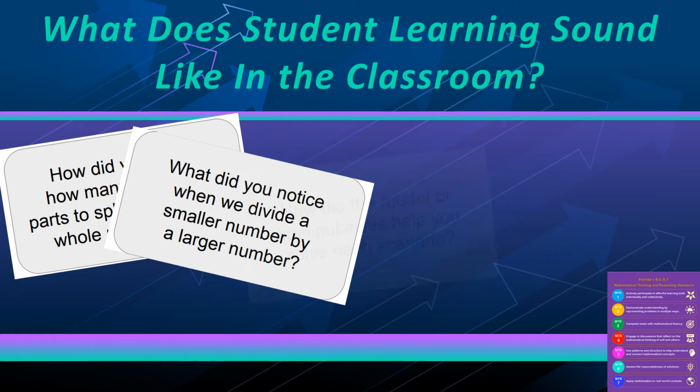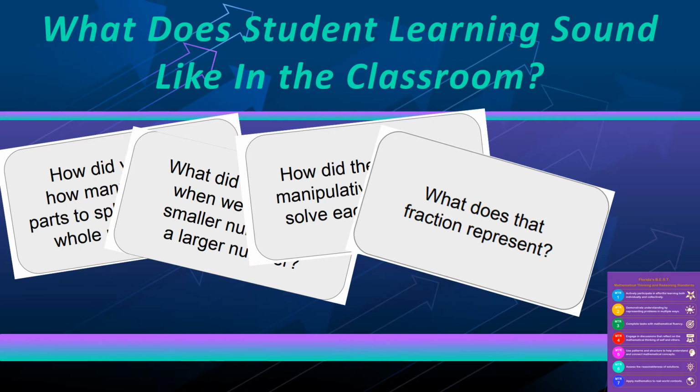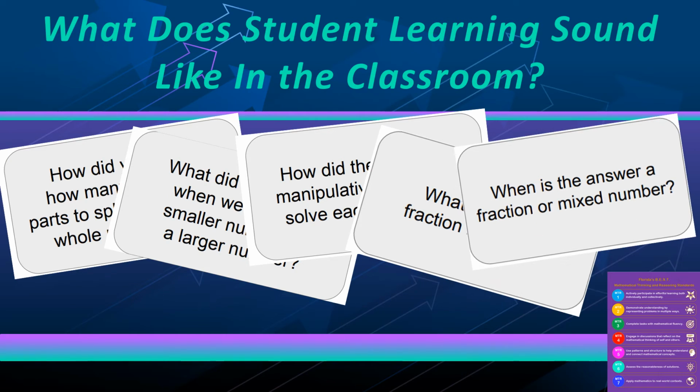Of course, students are also encouraged to use manipulatives to build concrete knowledge, so asking how they use them is beneficial. We can also ask students how fractions can relate to division, and more specifically, what the fractions in their model and the problems that they are solving represent. So they should finally be able to see that their answer is a fraction when the quotient is less than a whole, and it might be a mixed number if there is a remainder. So these questions and others can be found in the math chat section of STEMscopes.